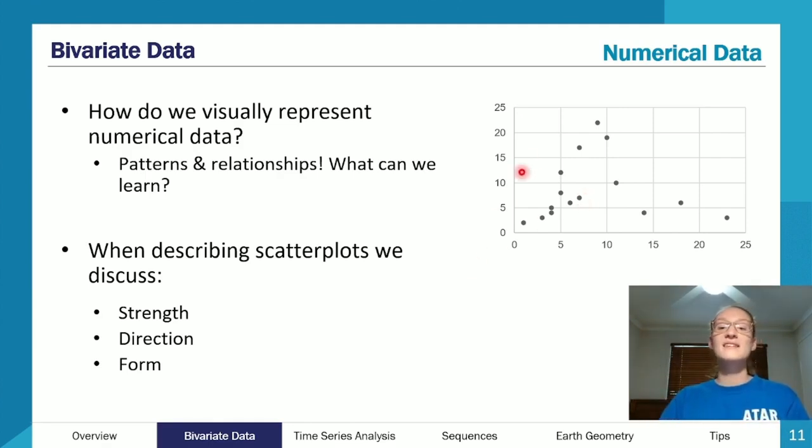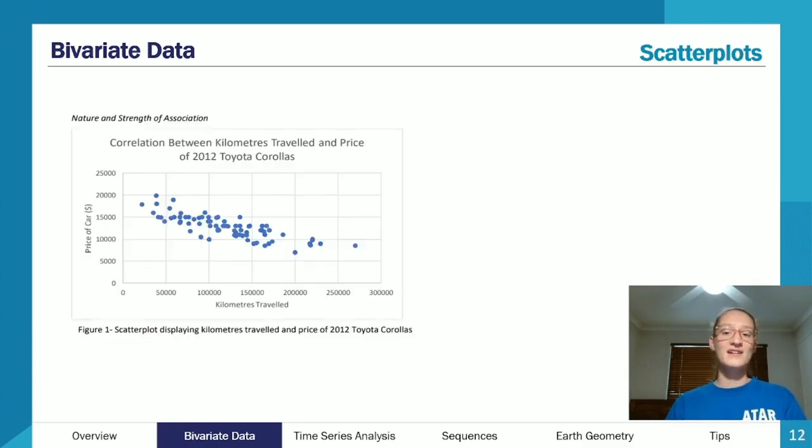And the awesome thing about scatter plots is it's even easier to see our patterns and relationships than in our categorical data, which is represented in our two-way frequency tables. So we can visually see it. And when we have this type of data, you'll probably be familiar with these terms as well. The kind of things we discuss are the strength, direction, and form. We want you to have a quick think now about what those terms might refer to. See if you can recall that in your mind.